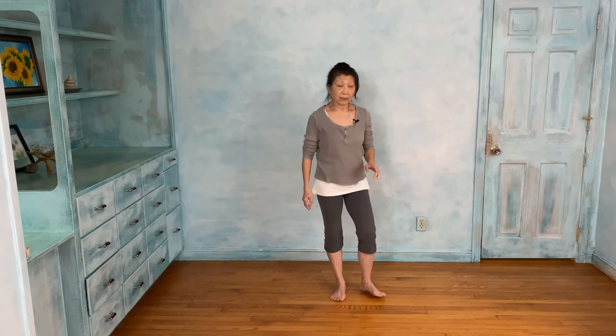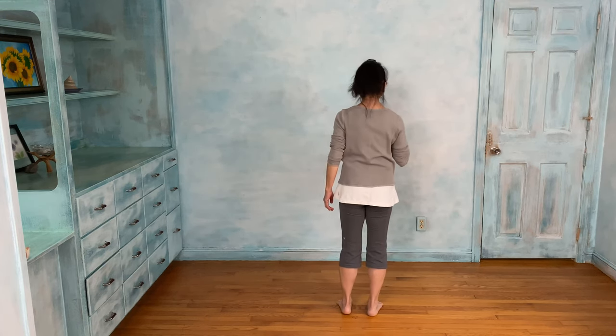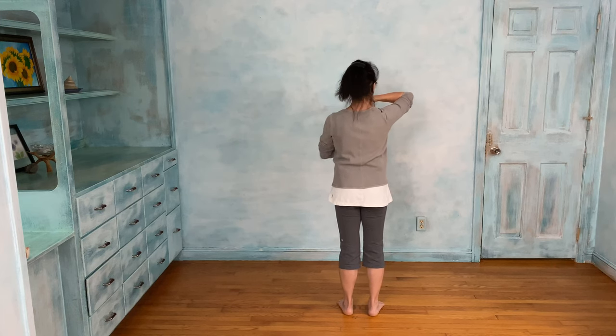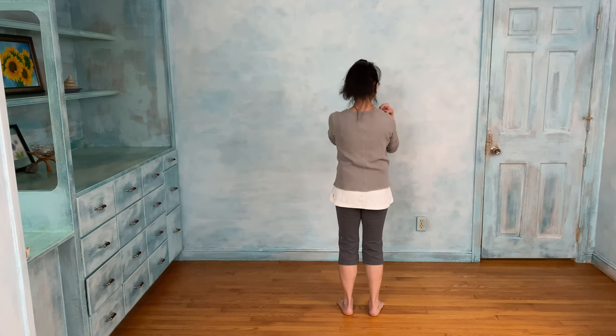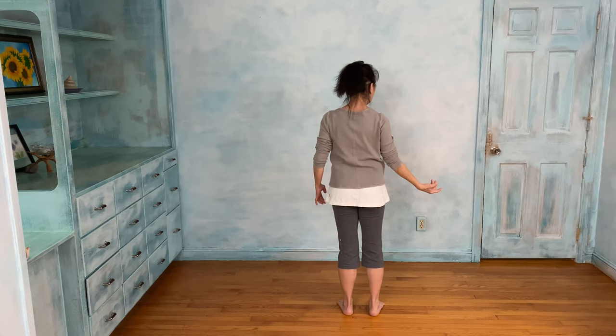You're working the scapula, which has another two movements called upward rotate and downward rotate. Okay, so now I'm going to turn around so you can see a little better. I'm going to bend my right elbow, elbows up, the scapula upward rotates, the point is going to the side. The upward rotation of the scapula happens when you reach your arm up above your shoulder height. You will see, now we're just warming up. So I massage that shoulder joint called the glenohumeral joint. Okay, you ready? I'm going to release my arm. Can you see? When I release, there's a rotation.